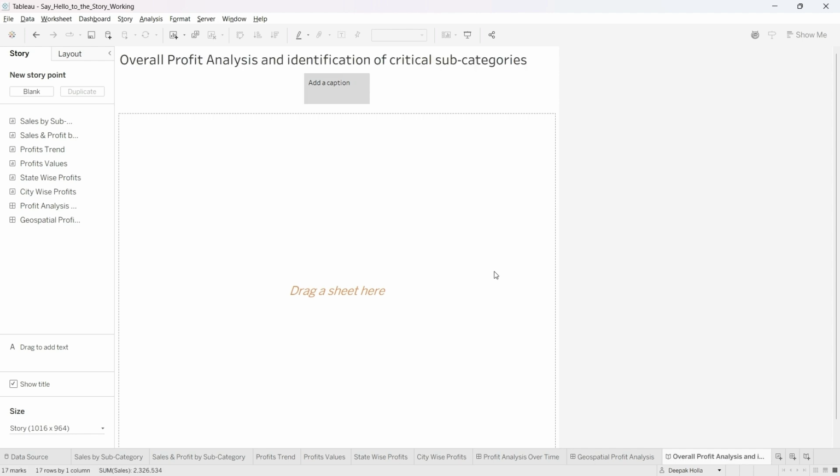Let us drag and drop the Sales by Subcategory worksheet into the first story point.